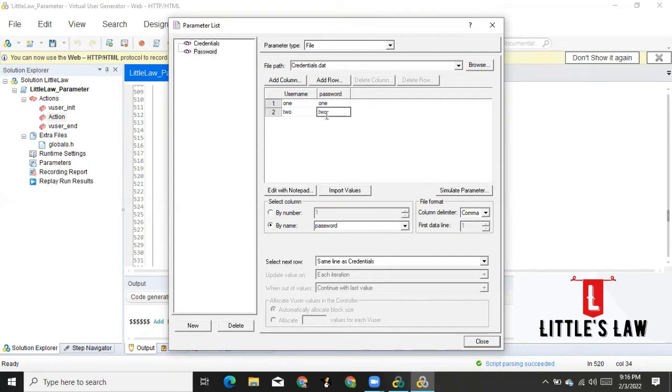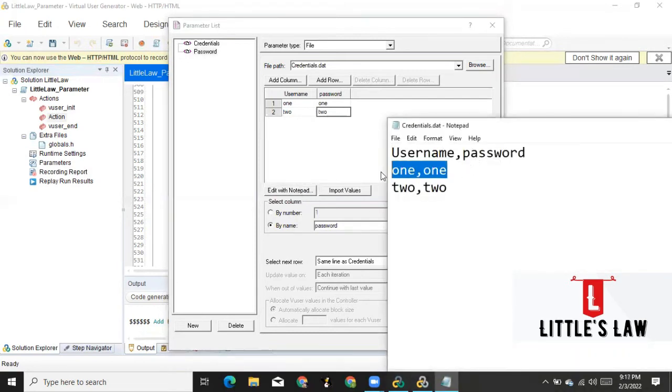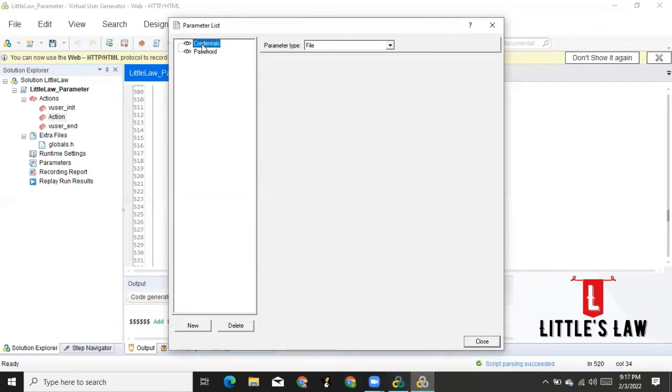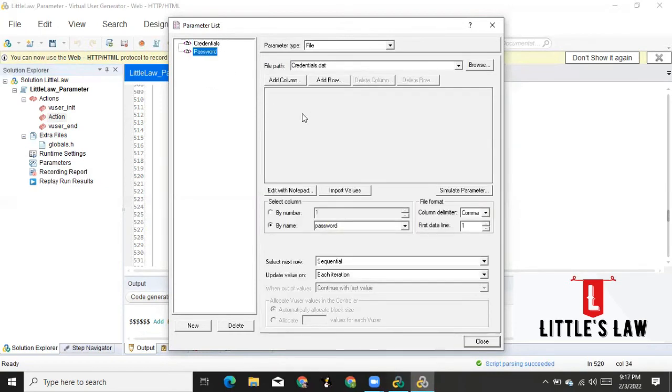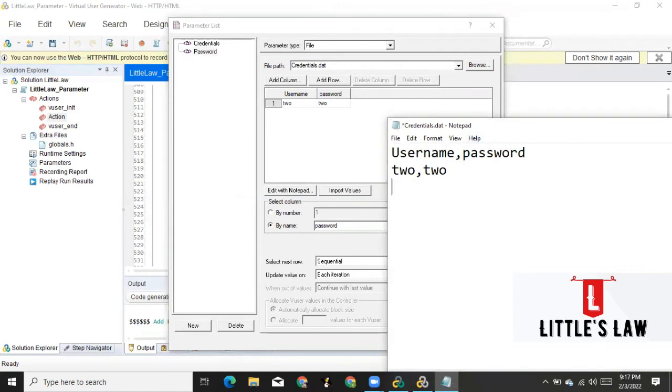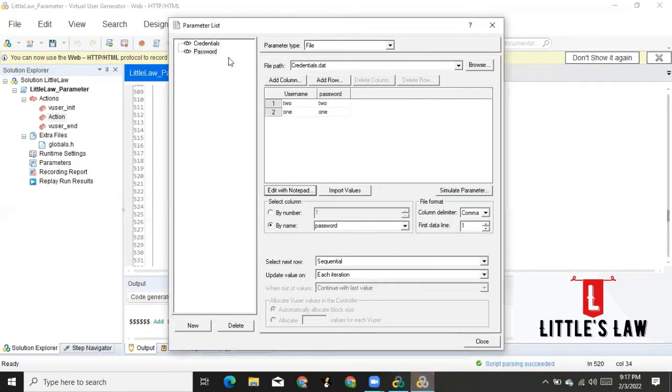Say for example, if you want to delete the values, you can just go to the notepad, remove this file, and you are good. So this will reflect in every place. Go to the credentials, it's same. Go to the password, it's same. So this will actually save you a lot of time when you are working in a huge project where you have multiple credentials to handle. So let me just now add the next credentials again to make sure we have different credentials during execution. So this is very simple, but make sure you do this very clearly.